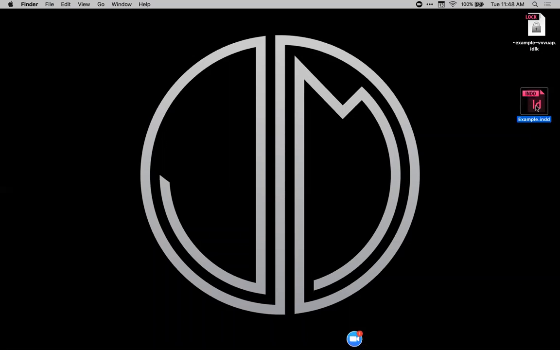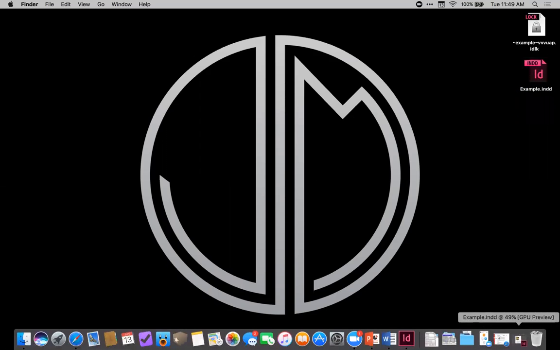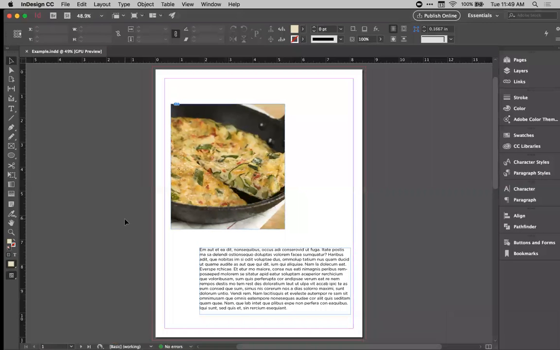And so it's going to say, well, you don't have this font, so we're going to substitute that with a default font, and then it's going to change it. And so when you're looking at it, it's not going to look the way that I wanted it to look. You're not going to see the font the way that I wanted you to see the font, right? So an InDesign package is a way to get around this, okay?